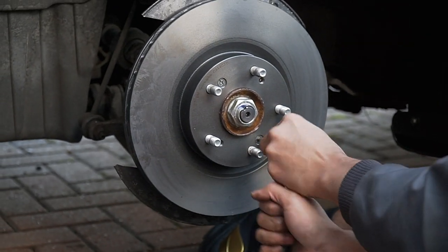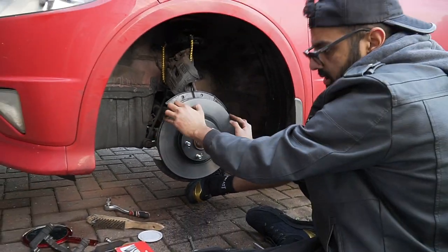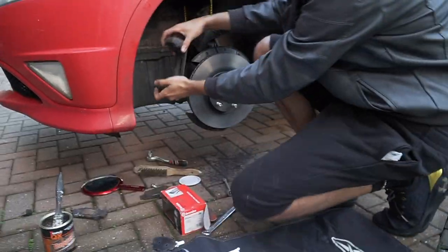For now, just obviously a bit tight, and then we'll come back to these once everything's on. So now we put these back on, which is all cleaned up there.